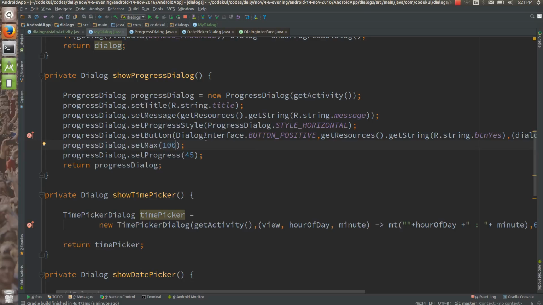It will do something like that. Now suppose you are downloading 10 songs, so your max would be 10 and your progress would increase by 1, 1, 1. Every increase in the progress will capture some amount on the bar, so that logic is built into the progress dialog. You don't need to make that logic, you just need to set the max and the progress, that's it.